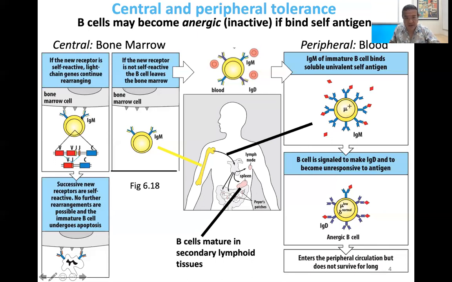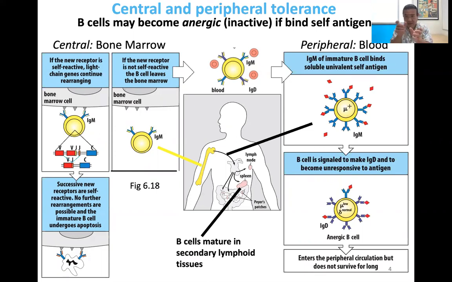And if it turns out that that B cell ends up auto-reacting against something like these little gray triangles that are on your perfectly normal, healthy bone marrow cell, then, oh boy, that's bad, right? You don't want this B cell to be let loose in your blood. If this B cell still has V and J gene fragments left at its light chain loci, like it didn't actually use up all of these gene fragments when it was trying to come up with a productive rearrangement, then it can still try again.